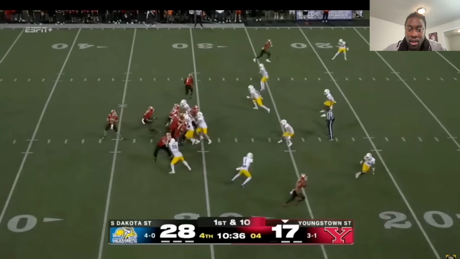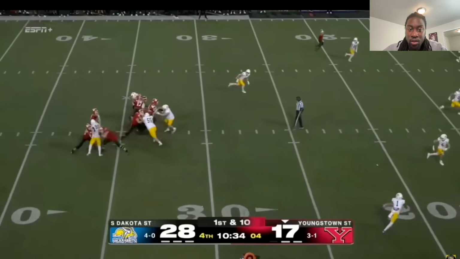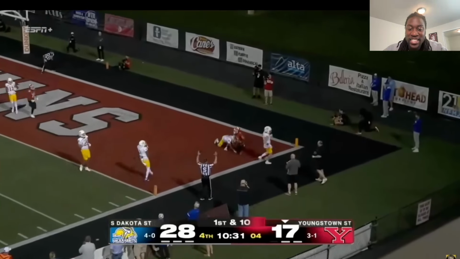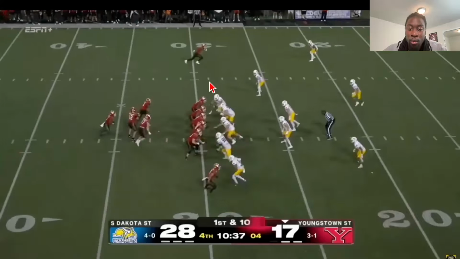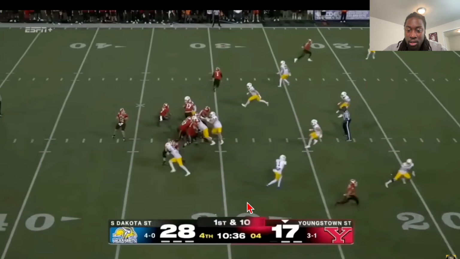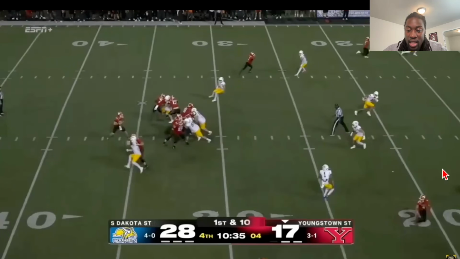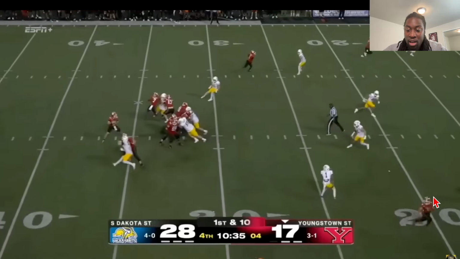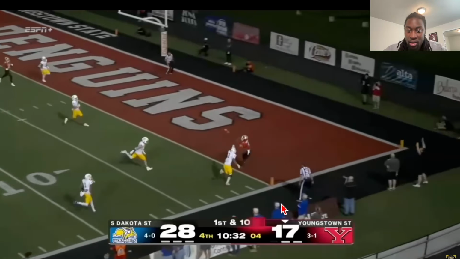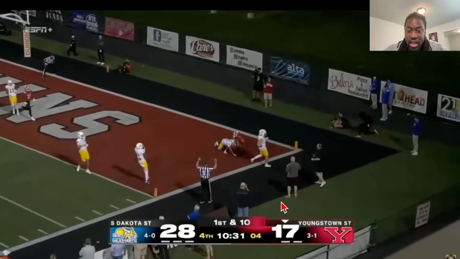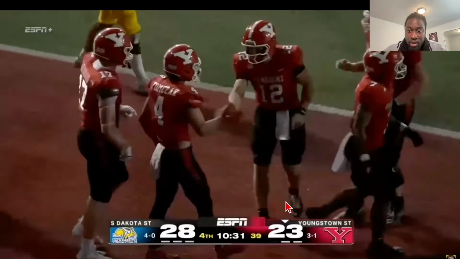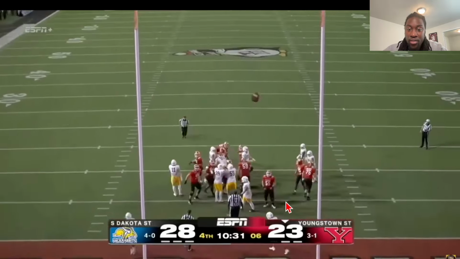Back to 30 personnel. Drop back pass. He's looking for his receiver, Tomczak, who gets open for the touchdown. You see the double move he put on. So he's going to run a double move. Watch him right here. He's running the out. And he must have got that South Dakota State defender biting on it, because when you look back at him, he's wide open. That South Dakota State defender was completely lost, and they get the touchdown on it. Really, really good job right there for Youngstown State to bring it within 4.